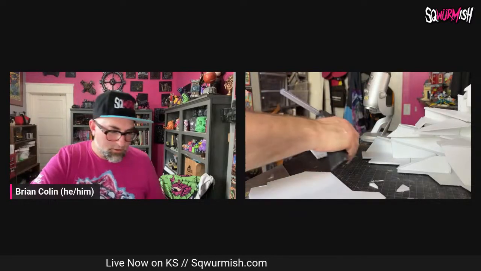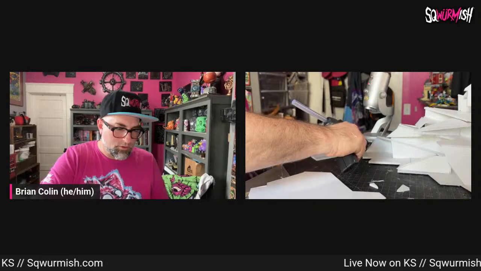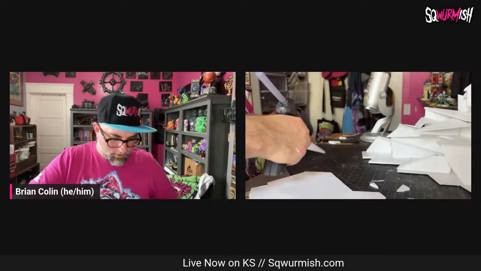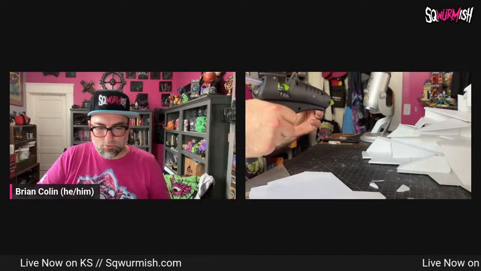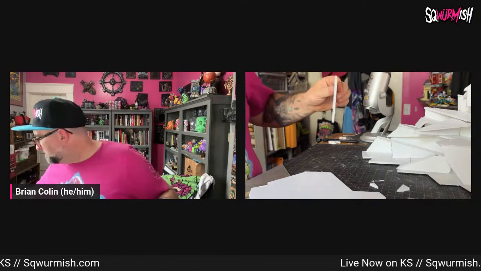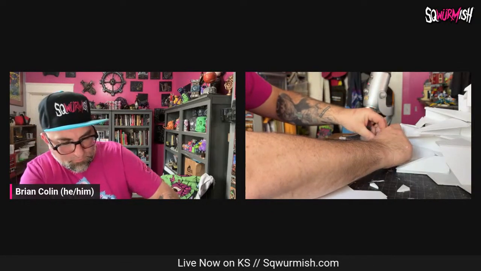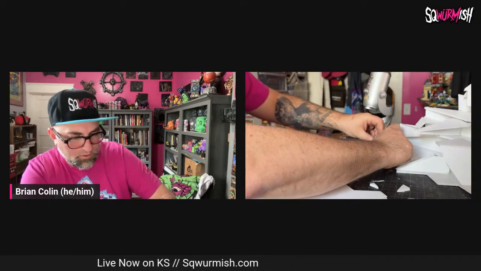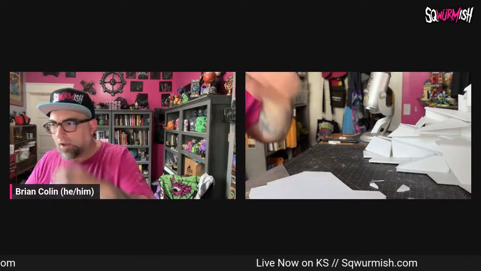So gluing this in place, I'm going to drop some glue here. Whoa, that was a lot of glue. I did not understand my own strength with the hot glue gun trigger. I'm going to glue along the bottom as well. And we're just going to set that up. There's going to be gaps. There's going to be holes. It's totally okay.